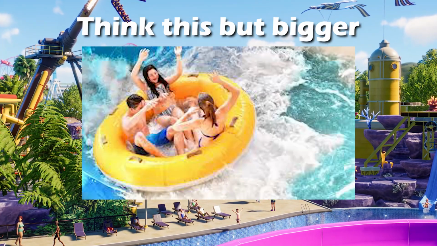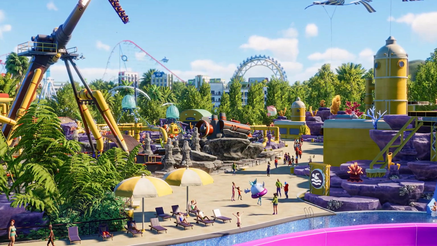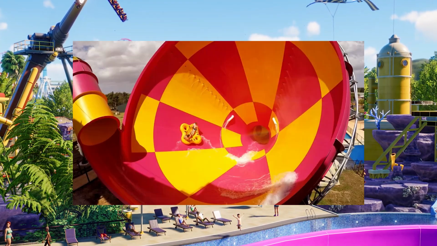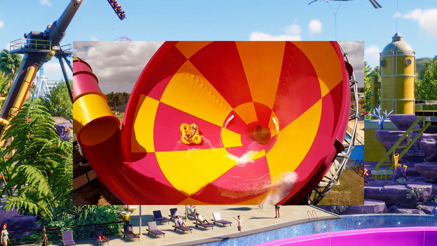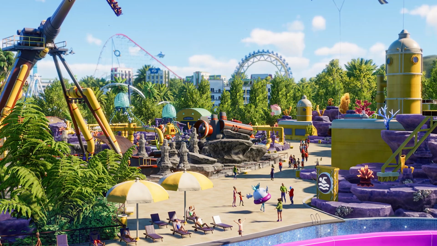You can also have features along the slide. For example, with that tube, there was a funnel feature that they showed me. There was a boomerang feature. You can go completely crazy with these water slides.